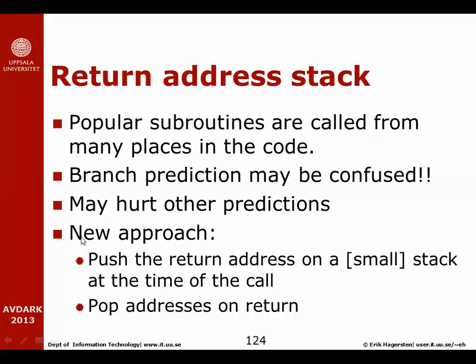So a new approach that we need to take here is to implement a new hardware structure which is called the return address stack. That means every time we make a call to a procedure or a function, we're going to push the address that we are calling from on a small stack, and every time we return, we're going to pop the address from that stack, and we're going to use exactly that same address incremented by 4, and then use that information as our next instruction when returning from the call. So, a return address stack.